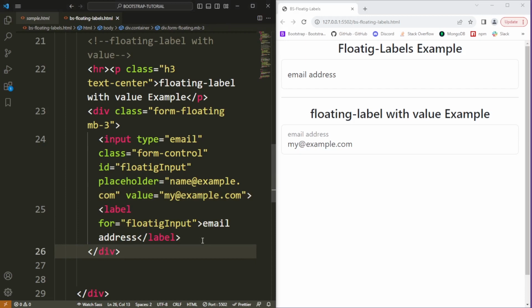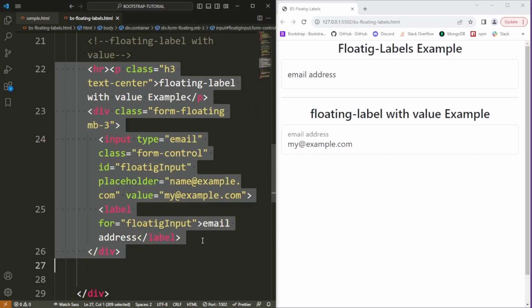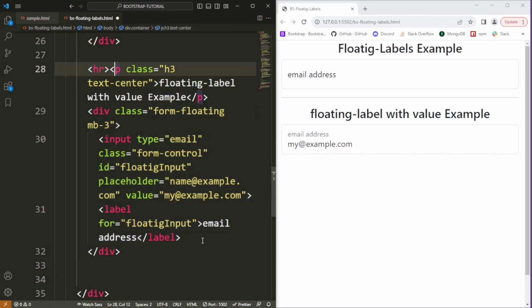Now after that, we are going to move on to how you can also use floating labels with text areas. So let's select this whole block of code and make a copy, and I'm going to change the comment and the heading here. I don't find any comment here, why?